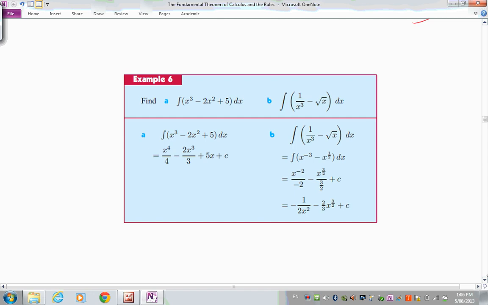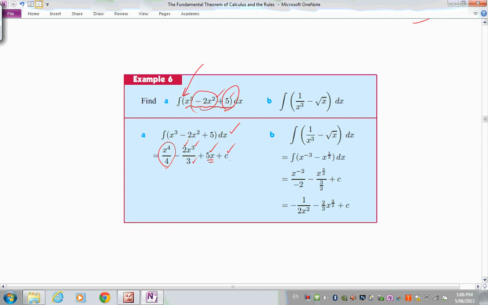Here we have some. Find the integral. We're just using this sign now, meaning something a little different from the fundamental theorem. We want the function which, when differentiated, gives this. So we're going to find the reverse, and we write it like this. Increase the power, divide by the new power. Then this one, negative 2 lots of, increase the power, divide by the new power. Then 5: on differentiation, 5 doesn't change with respect to x, does it? Differentiation is the rate of change, but we're not doing that, we're going backwards. So it is 5x. We want the function which, when differentiated, would give 5.